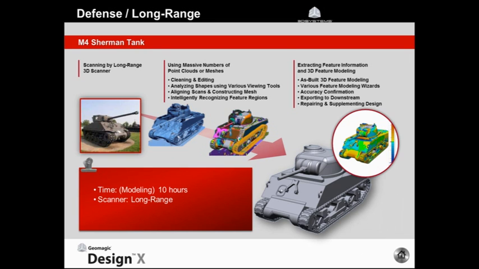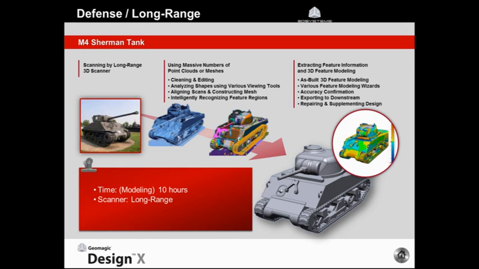So, a tank, as you can see here, and the right track of this tank is highlighted. You can see this track consists of many pieces, so we did not reverse model the complete track. We just reverse modeled one link of this track and then patterned it around the spline and then mirrored it over to the other side. This is a big time saver if you have CAD functionality at your hand while you're doing this reverse modeling.